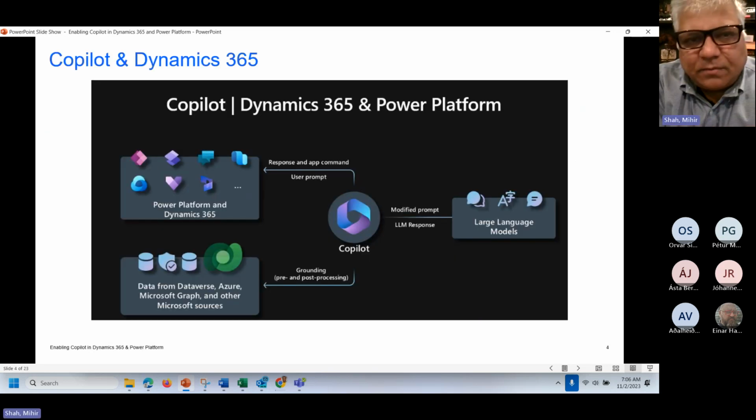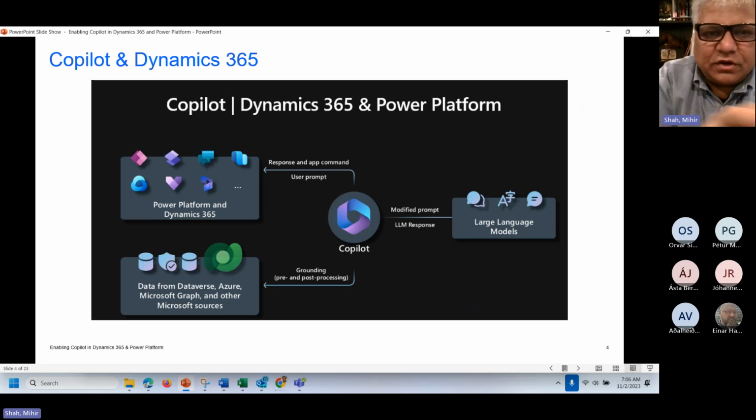So how does Copilot work in Dynamics 365 and Power Platform? We've heard in the news all this talk about generative AI, the LLMs or large language models. What Microsoft has done is provide this service called Copilot.